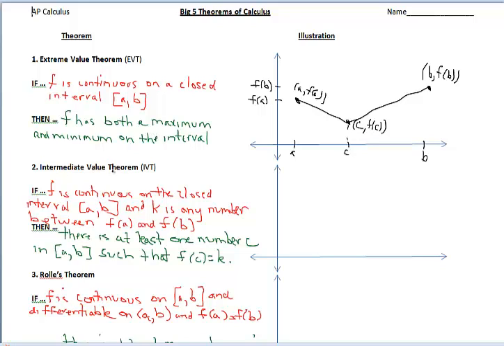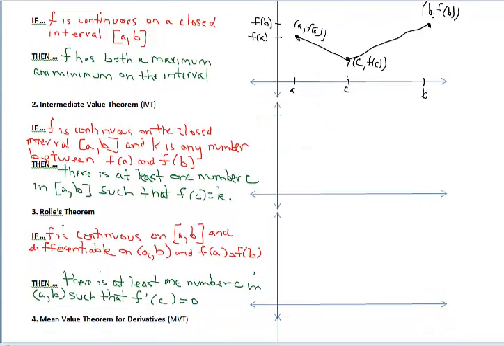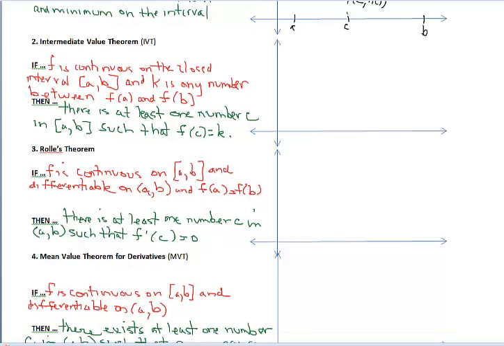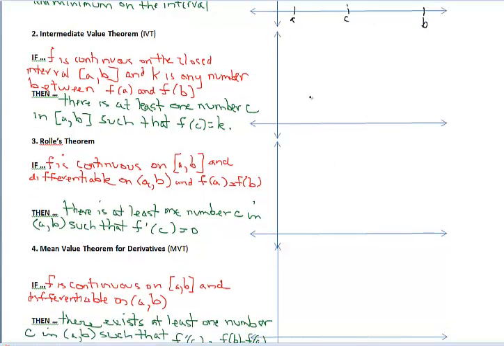Alright, let's take a look at the intermediate value theorem, paying attention to the if statement. And again, you can see that they told us that we need to consider a function that's continuous but perhaps not differentiable on a closed interval. And then it tells us k is any number between f of a and f of b. Well, these are two y values right here. So let's go ahead and get an illustration of that.